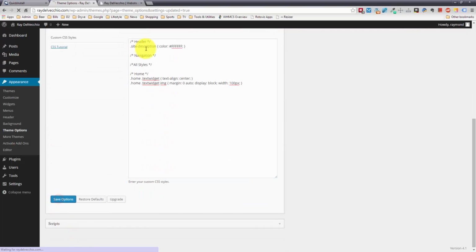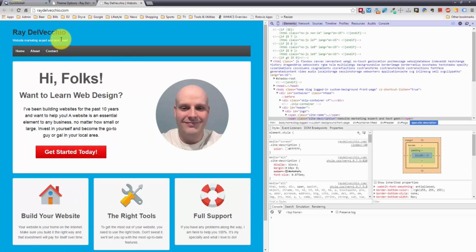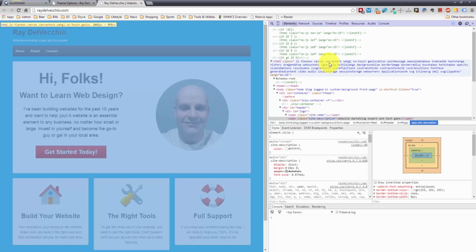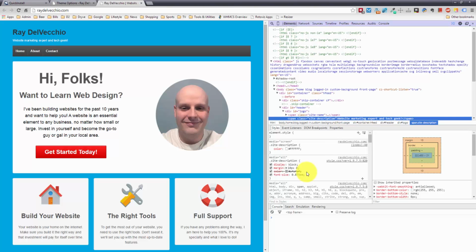And then after you update this, I'll show you what you could do here. Let me save the options. So you'll see, let me refresh the page, and we should have the updated color, which we do. And you'll see here, it gives you the class that we originally copied. And you can see this gray style here is crossed out, and that's because it's being overwritten by our custom style.